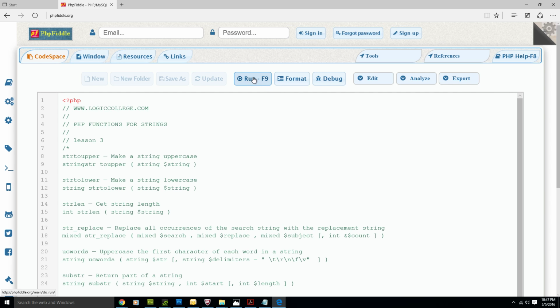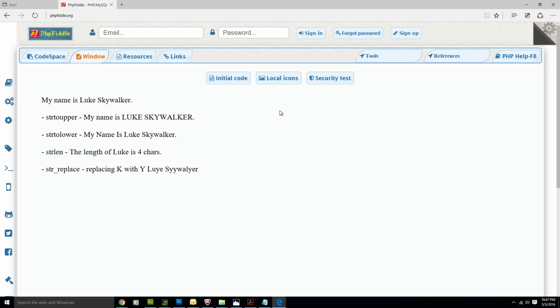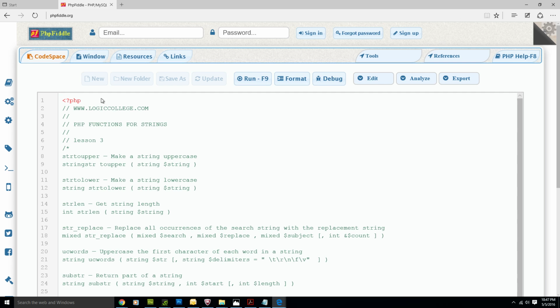So run it. All right. You see this one that was string to lower? We just saw this, right? It made the first and last name lower. But we put this whole sentence inside the uppercase words function. And now you see, even the word name is now uppercase. Luke, instead of being lowercase, is back to being uppercase L, uppercase S. Does that make sense? Okay. So that's what that does.